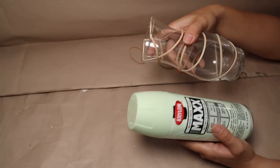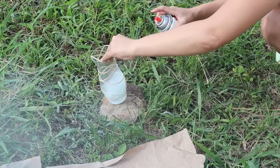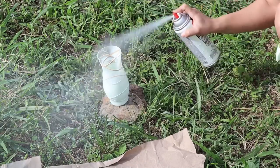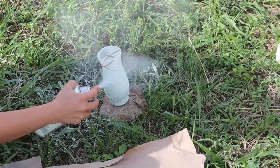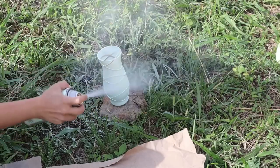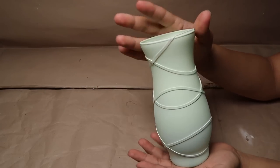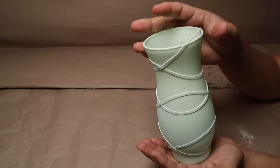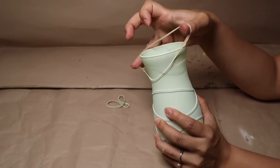So I decided to go outside and paint this with my spray paint, and then I'm going to let it dry very well. When you're painting this outside with the spray paint, just make sure that you are not going to paint the inside of the vase. Try to avoid that part. Now, once the project is ready, once it's super dry, you can go ahead and start removing all of the rubber bands. Be very careful so you don't mess up the paint.